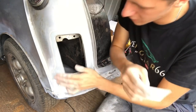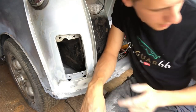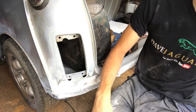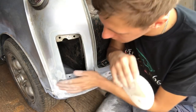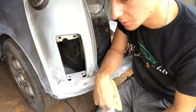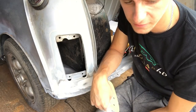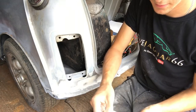Right, that's a rough shape put in then, so I'm pretty happy with all that. So what I'll do is I'll go with a 320 grit now, if I've got some. 240 and then 320. And then we'll put some primer on, then some filler primer, and we'll just flat that back up as well, with maybe some 400 or something, some 500. And that should be ready to go then.